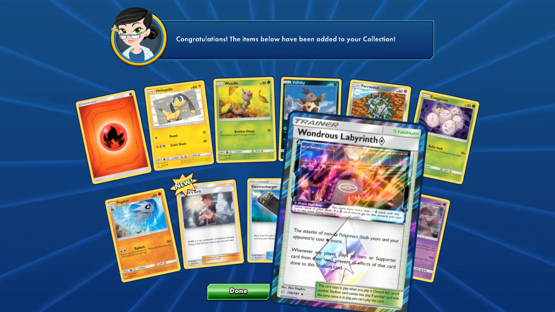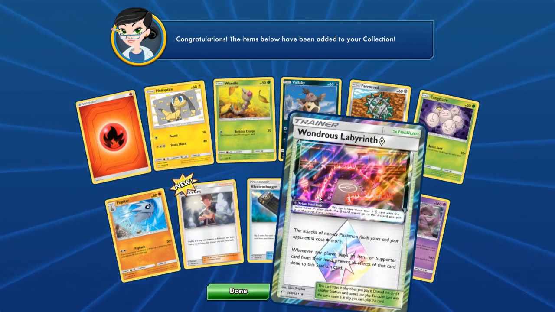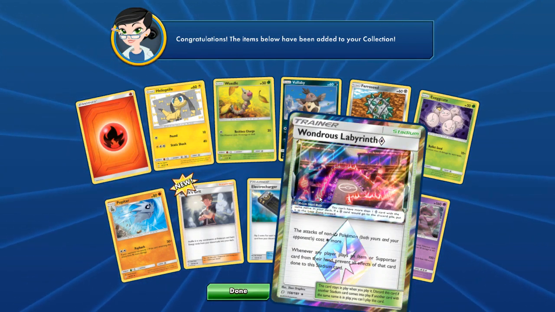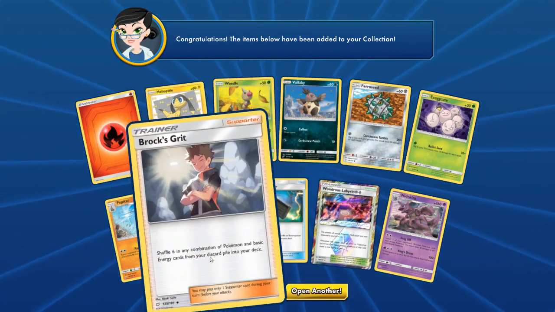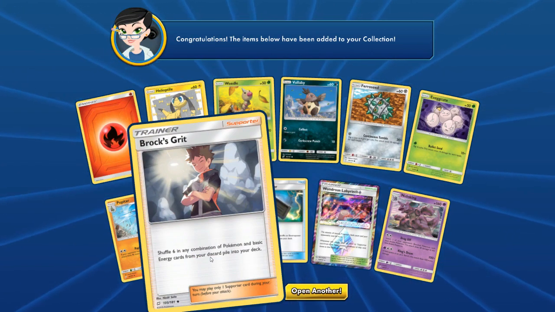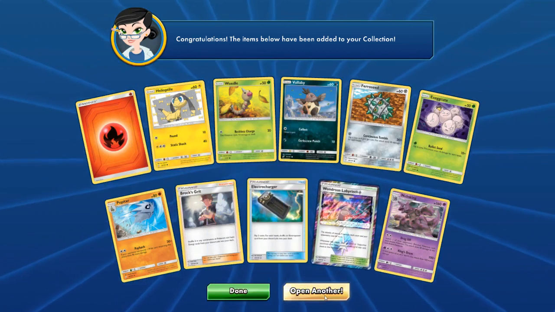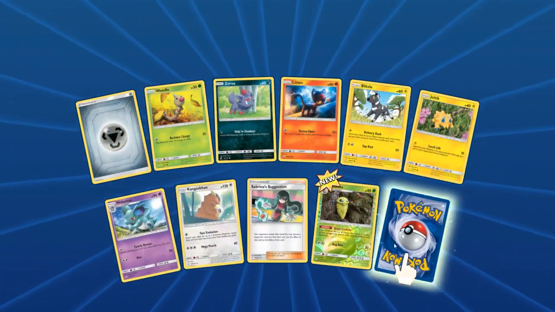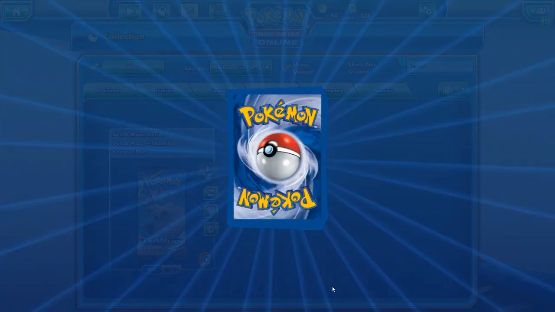Wondrous Labyrinth. Ooh, the attacks of non-dark fairy Pokemon, both yours and your opponent's, whenever. So it's just making the attacks cost more. Brock's Grip, we've seen in Evolutions already. Electrocharger. Yeah. Still no team-up stuff. No Jirachis. We've still not hit a Jirachi yet. I do want that Jirachi to come out quick.